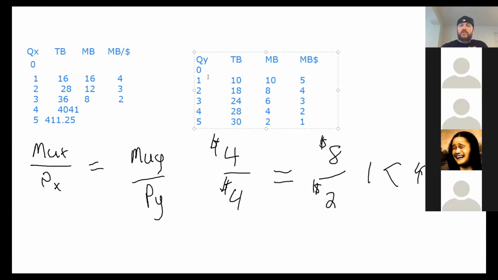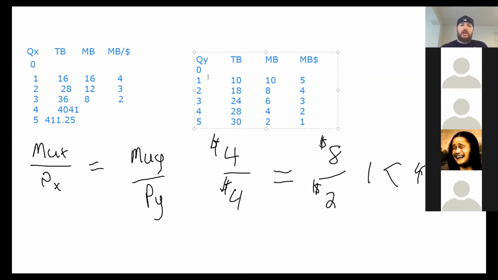So far, the 2 units of good Y have cost us $4. The 1 unit of good X has cost us $4. We have lost $8 out of our budget, which means we have $12 remaining. Same thing for the next one, right? Both have a marginal utility per dollar spent of $3. We can afford both, so we're going to purchase both. That's going to cost us an additional $6, which means that we have $6 remaining. The next round, same exact thing is going to happen, guys, right?